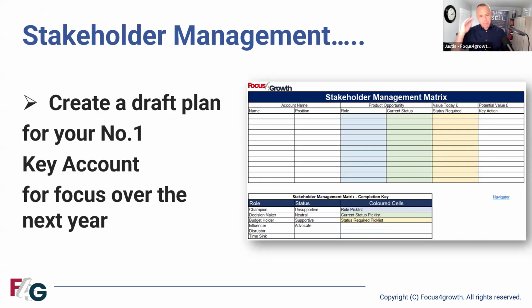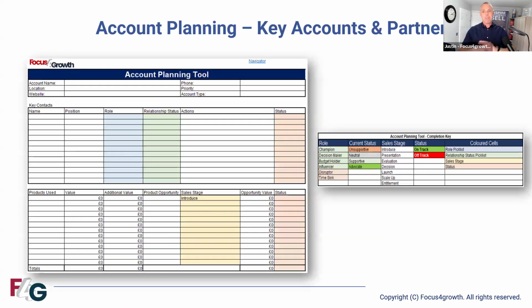So that's stakeholder management. We covered pipeline management, stakeholder management. We're going to cover 4 tools in this module. Third tool is an account planning tool. So this is, if you haven't got a way to look at your key customers and manage that account as a whole, outside of the stakeholder management tool, this can be useful. So it's a combination of a number of different tools that we've used.